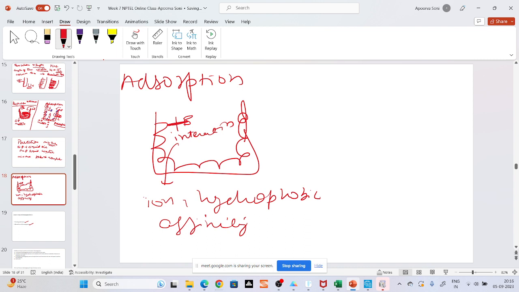So based on the different kinds of interactions that can happen between the molecule and the stationary phase, we have different chromatography techniques. If the interaction is ionic, that chromatography is known as ion exchange chromatography. If the interaction is hydrophobic, it is known as hydrophobic interaction chromatography. If the interaction is because B has an affinity towards the matrix, then that is known as affinity chromatography. So whatever chromatographic techniques you are going to study in this lecture are different varieties of adsorption chromatography only. Is it clear?